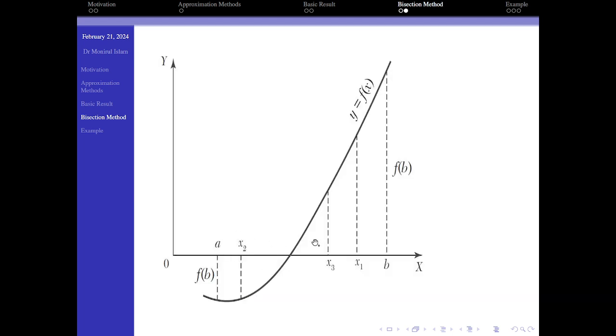Here we can see easily: a is this point and b is this. f(a) is less than 0 and f(b) is greater than 0. Therefore, by the theorem, the root lies between a and b. Then we set (a+b)/2, here suppose x₁.